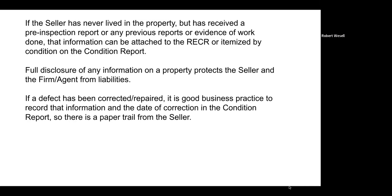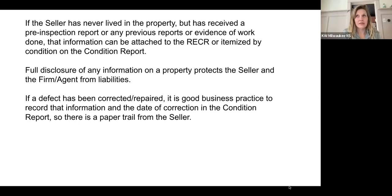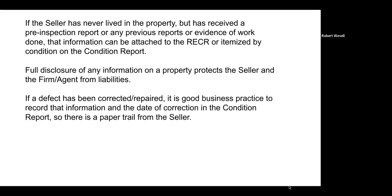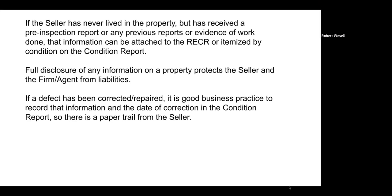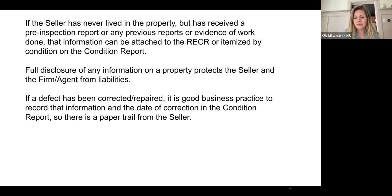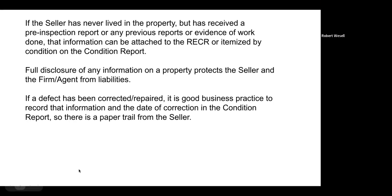With sending an accepted offer to a lender, does the record need to go with it? Is that part of the offer in the lender's eyes? Yes, because it's attached to the offer. Rob, I definitely understand your concern. I have yet to see it be an issue when it's attached to a condition report. In this scenario, he took care of everything that was on the inspection report, so it won't be a problem, but it made me think about future kind of things. Thank you. Of course.